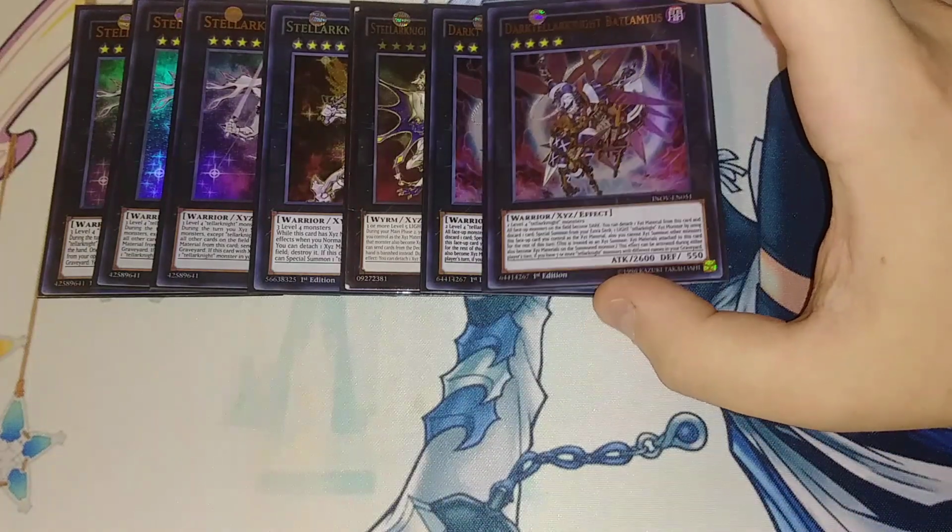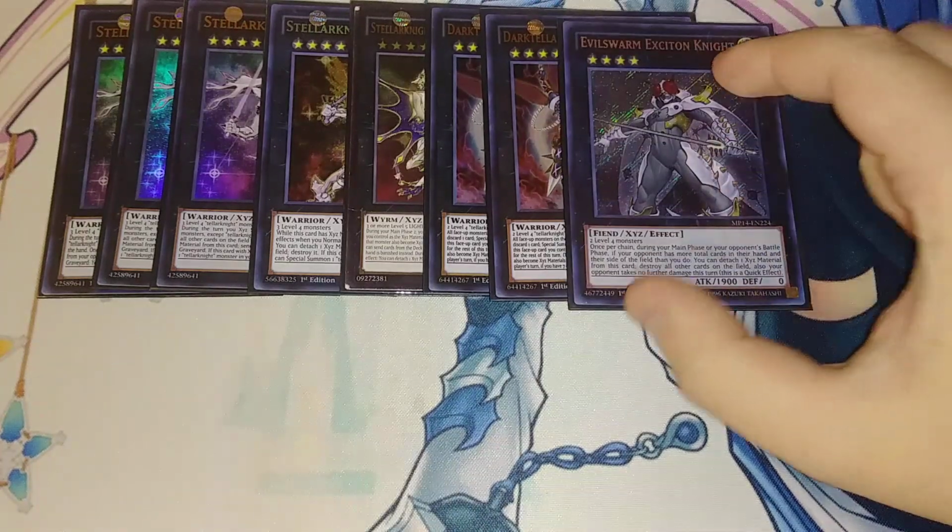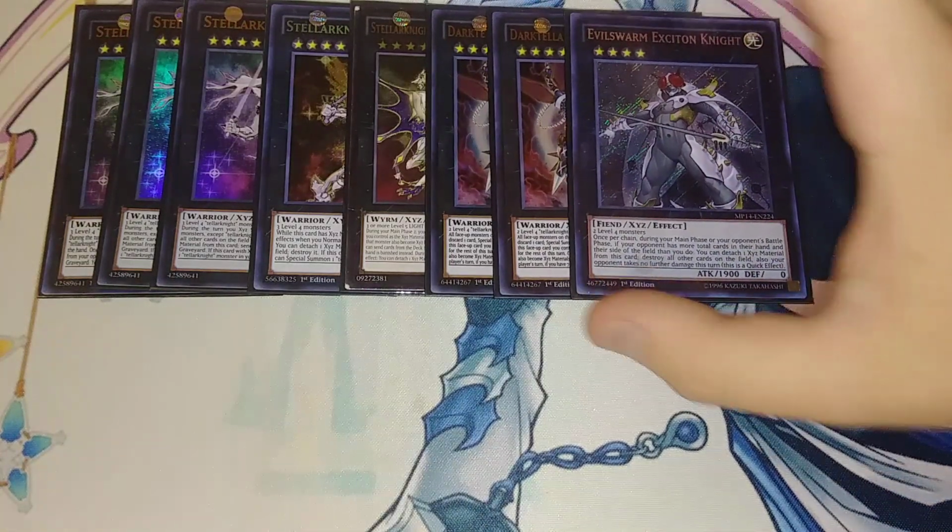2 copies of the Dark Satellerknight. Dark Satellerknight basically lets you detach a material from it and discard a card to go into any other Satellerknight XYZ monster, which usually you're going to go into Trevere or Deltaros. Those are the only 2 really that you're ever going to go into. 1 copy of Exciton Knight. Exciton Knight has the ability to blow a board, and that's why you play it as one of.